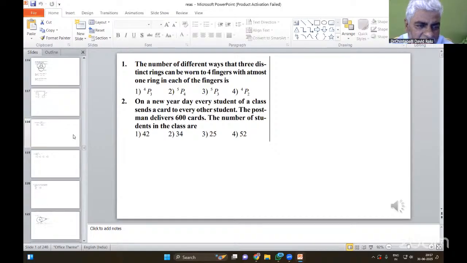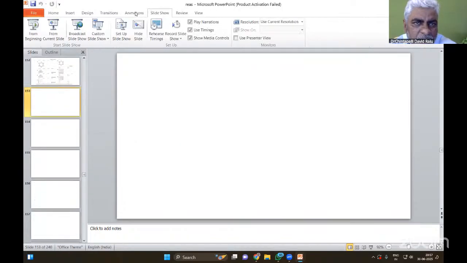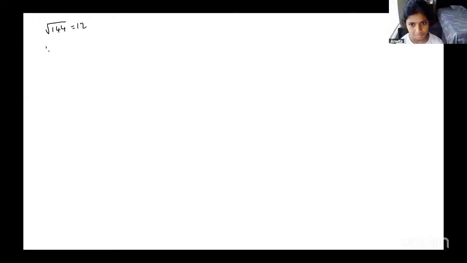I will tell some tricks slowly. Okay, sir. Find the square roots. As of now, up to which number can you find its square root for perfect squares? Until 144 only. Yes, sir. Let's go beyond that. The square root of 144 is equal to 12, right? Yes, sir. The square root of 625.